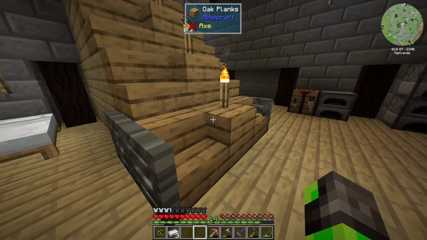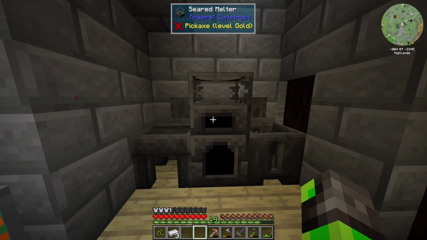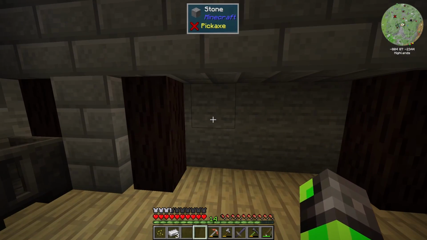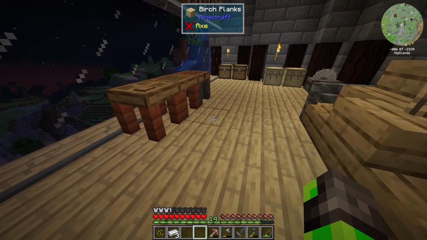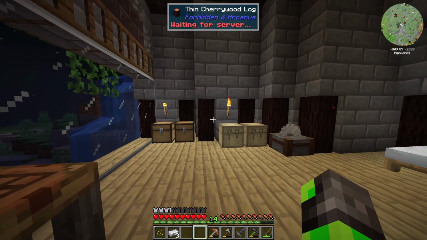Other than that, first part is probably going to be finishing the smeltery, building the bigger smeltery, finishing upgrading the tools, make a new tool, and then we're going to work on food after that.